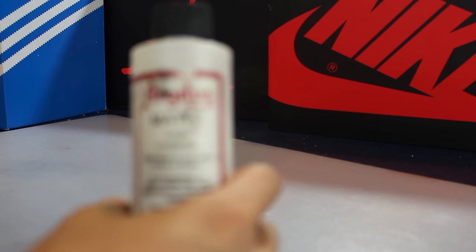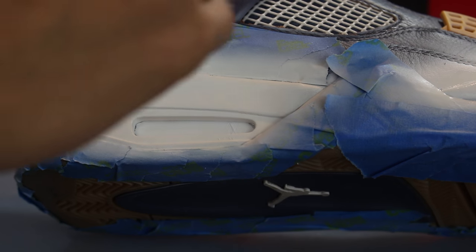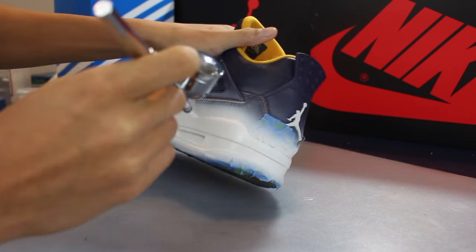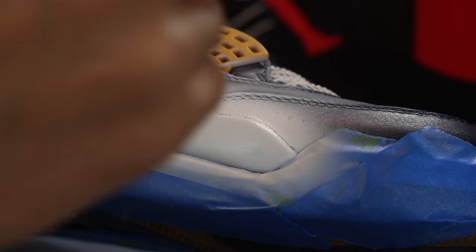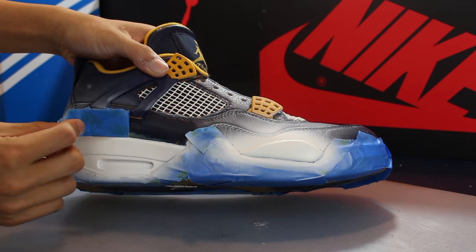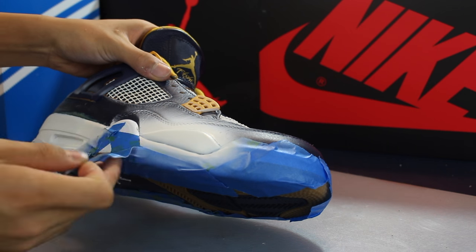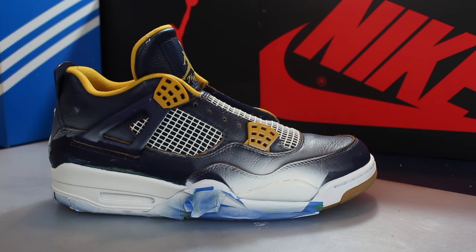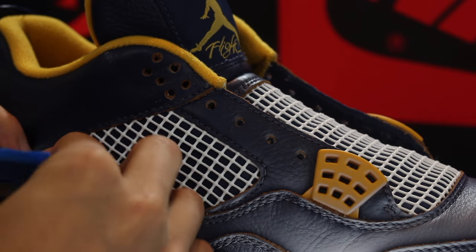I'm using Angelus's matte finish to seal off the paint on the midsoles. Now this step is completely optional, but I'm taping off all the plastic parts because I am going to use Raleigh Restoration's scratch resistant sealer.